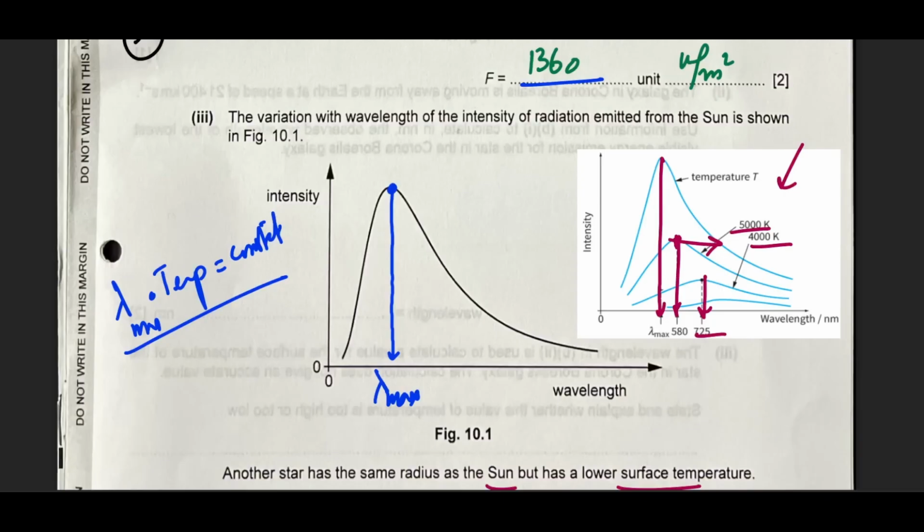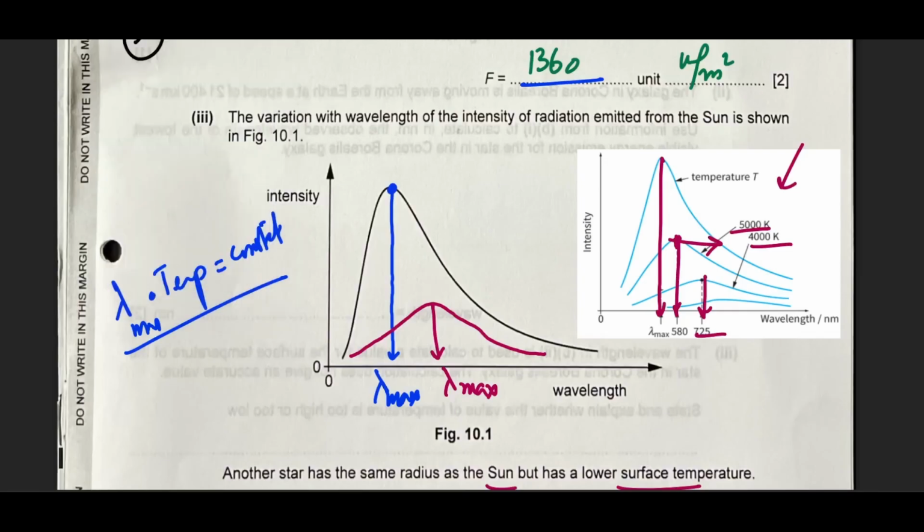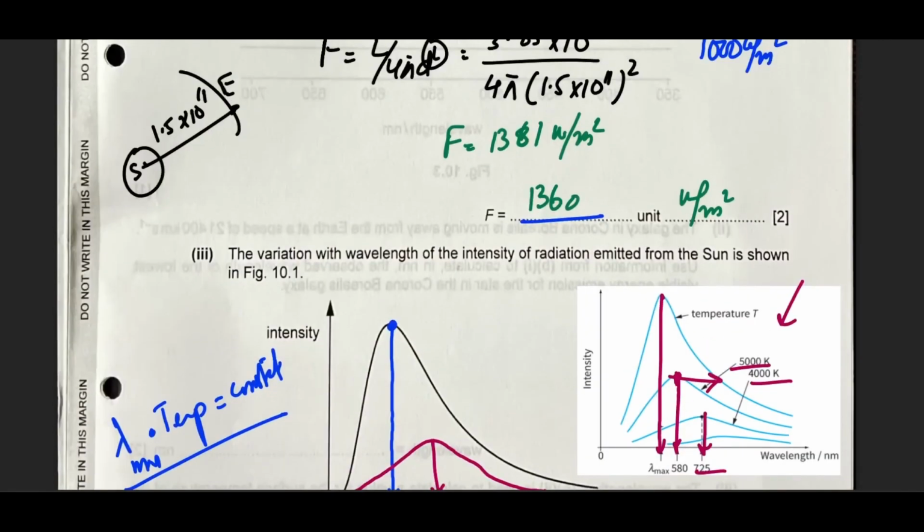So most likely the graph would go something like this at a cooler temperature, where the lambda max of that scenario is higher than the previous case. It stays beneath the first graph, and it is a bit less. Its peaks are lower. So this is the answer for this question, and this is the diagram taken from the book.